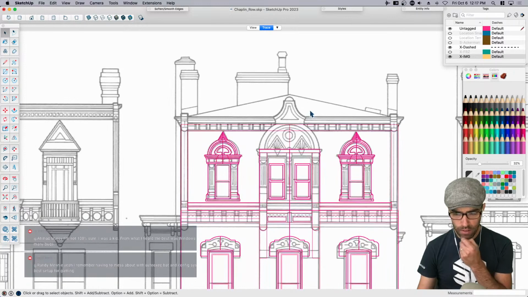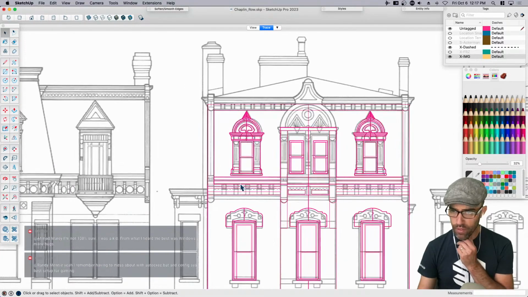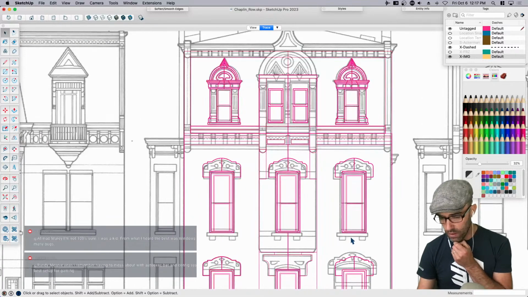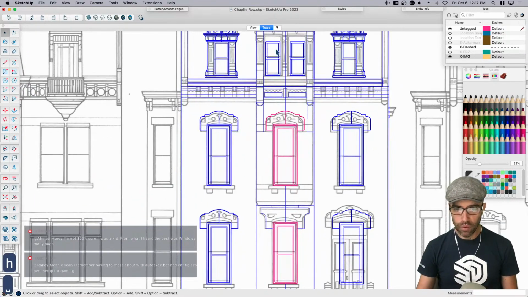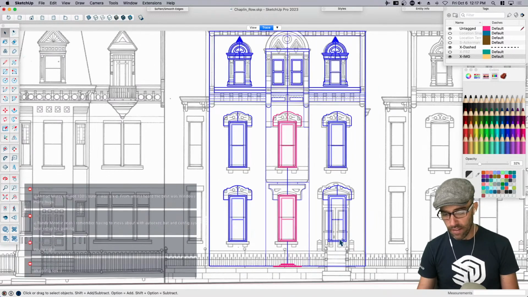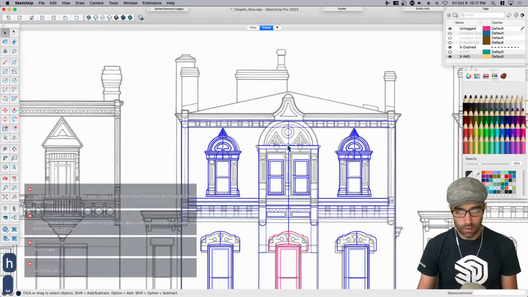I think we need to do a couple of things in the next half an hour together, folks. We need to do these little windowsills. We need to pull this whole front out by 6 inches. And then lastly, if we get to it, we need to make this a component and make this a door. We've got quite a bit to do, so I'll just stop talking and start modeling.